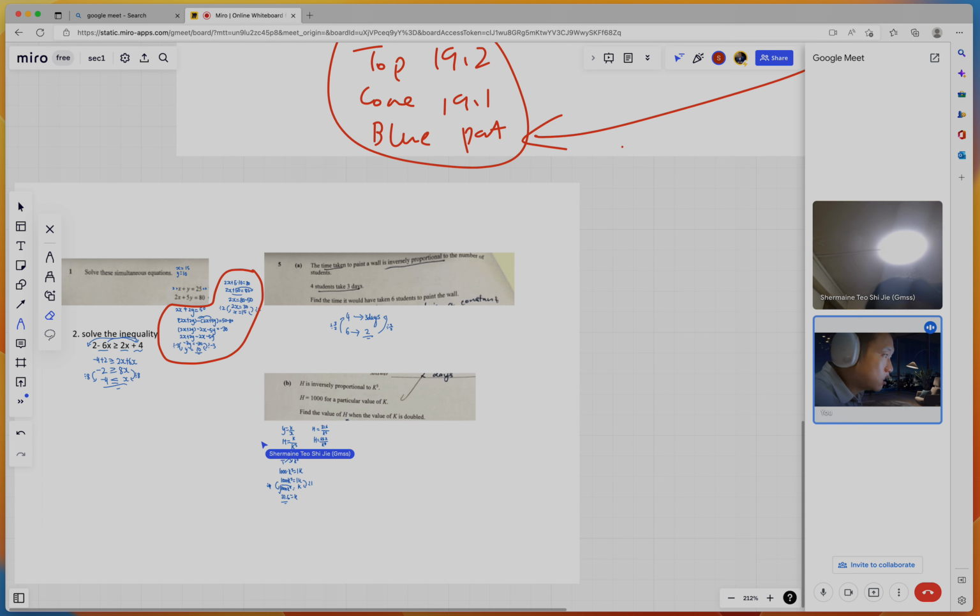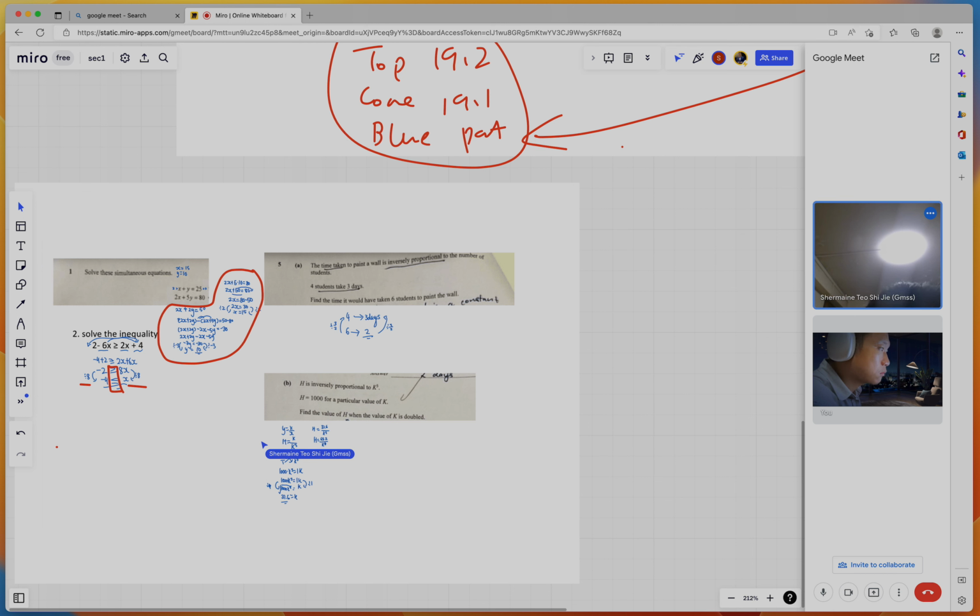So solving the inequality, let's see. For this inequality, can I ask, did you divide by the negative number? Did you divide by a negative number here? No. If you never divided by a negative number, why did you go and switch the sign? Can you explain why you switch the sign? What's the rule? Divide by a negative number on both sides, right? On both sides. Then the answer must be a negative. Wrong. Okay.